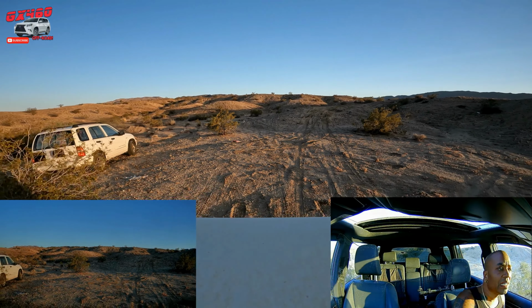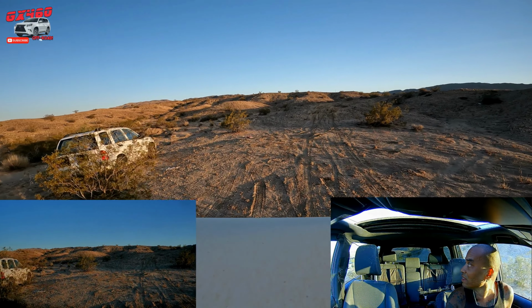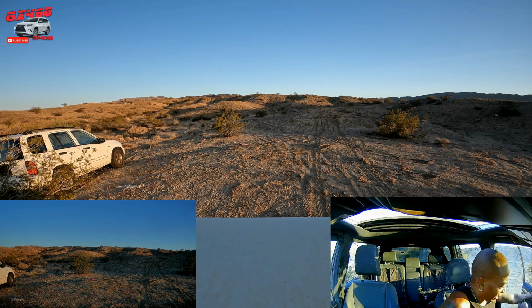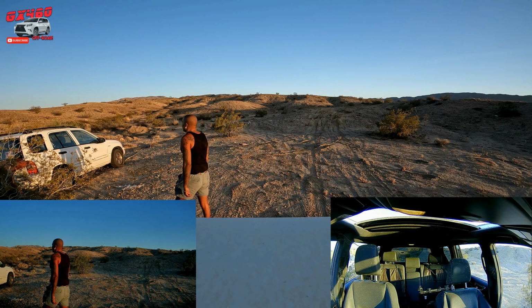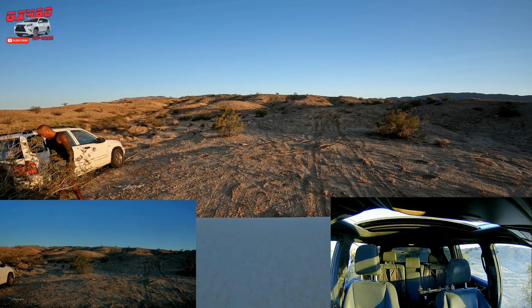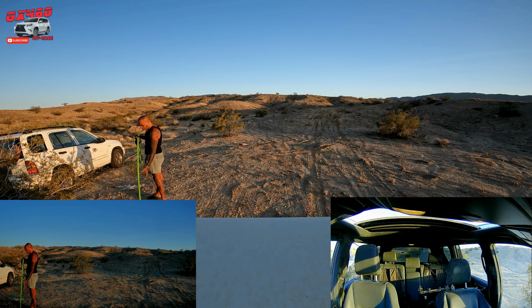And he's out. So the star of the show out here is the kinetic rope. They shine on soft surfaces or muddy surfaces, where a static pull would be a little bit more tricky. There's more shock, there's more drama. And the big thing is you can get your momentum by backing up a little bit and hitting the gas forward like I did there. That extra momentum allows you to build up speed, which is important on a sandy surface.